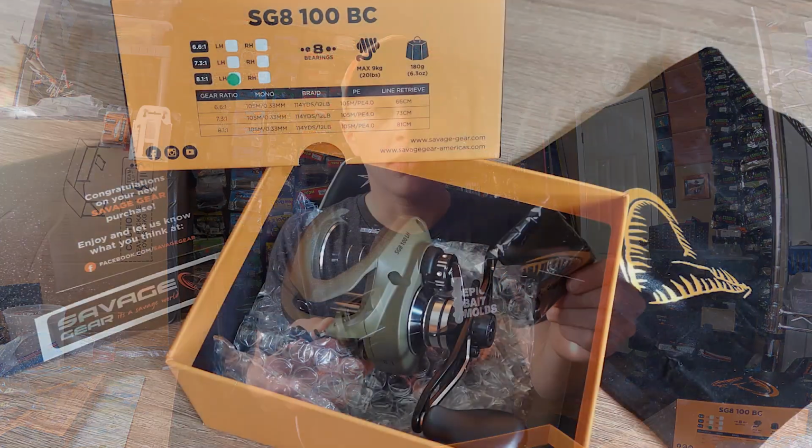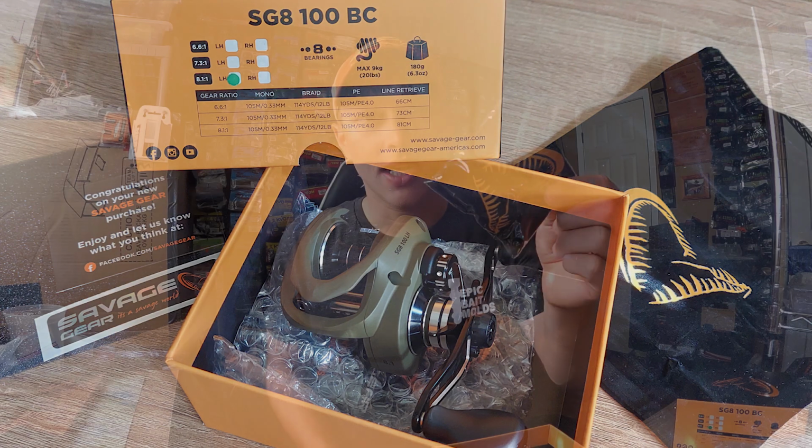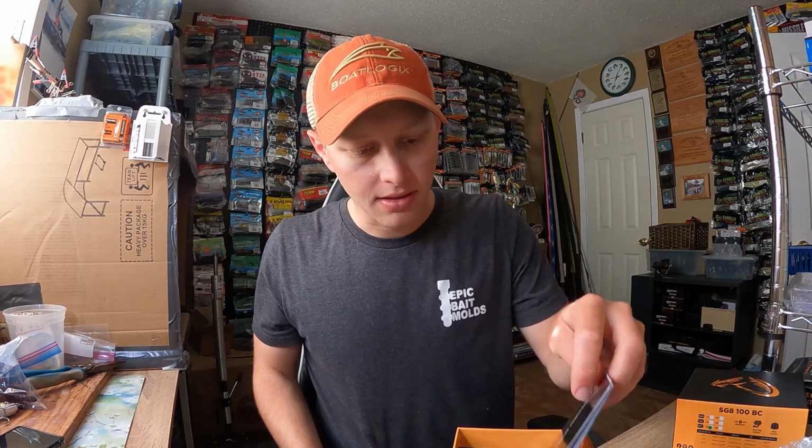You also get a little velvet kind of reel case. This is something you're going to store your reel in when you're traveling, or maybe you're keeping the reels off the rods and you're keeping them in a box for the off season or something along those lines. So it comes with a nice felt case with the Savage Gear Jaw logo on there. And then at the bottom it gives you some instructions, just some breakdowns of the reel itself.